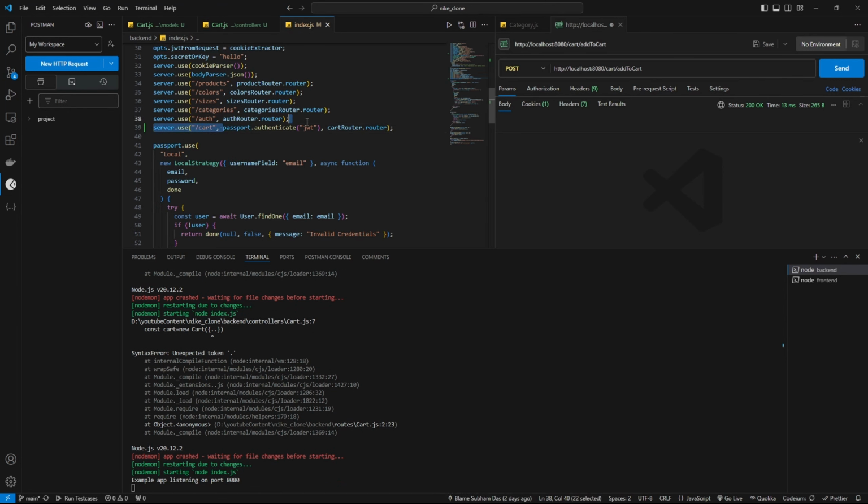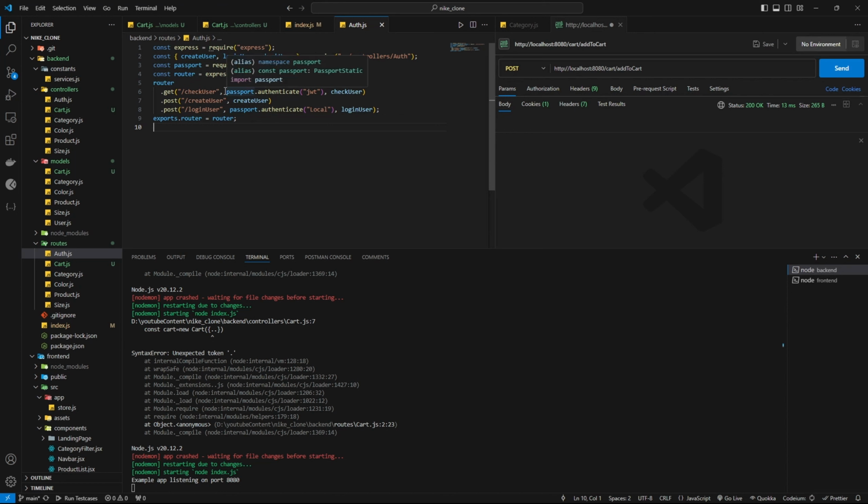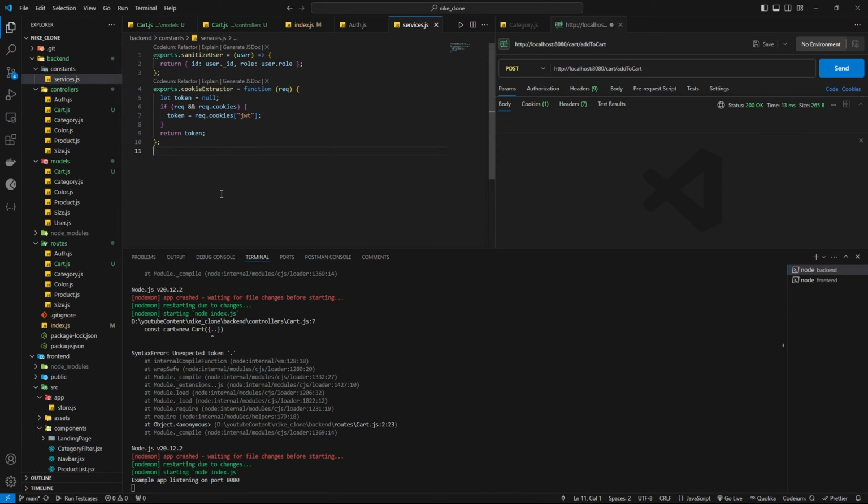So as you know, we can do this to authenticate using our JWT token, but the problem is we are going to write this thing every time. Let me show you where we have used it in our previous video. If you remember, in the authentication of check user, up here in the route, we have used passport.authenticate. But let's create a function, right? In the services, let's make a function so that we don't need to write passport.authenticate and jwt every time.